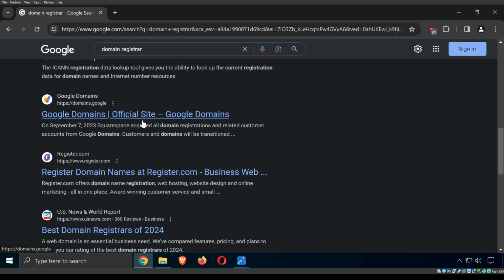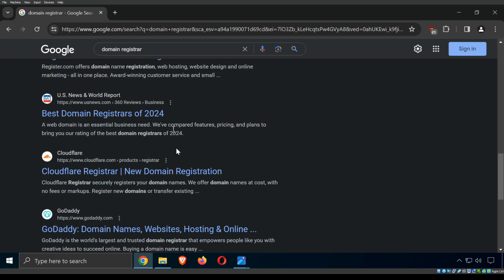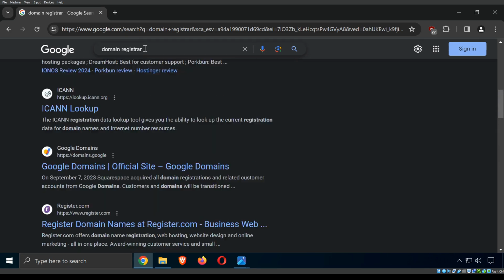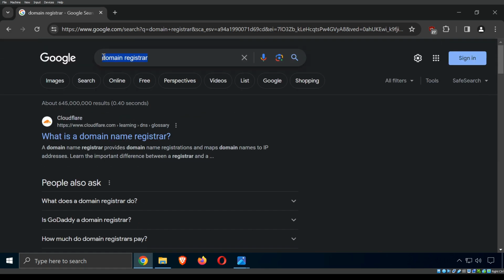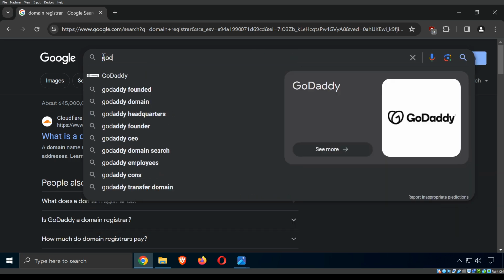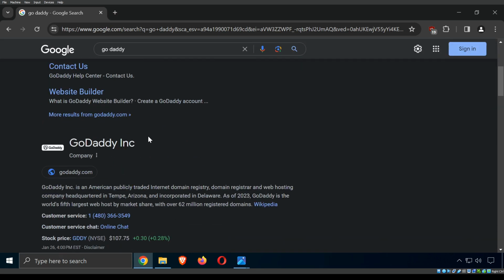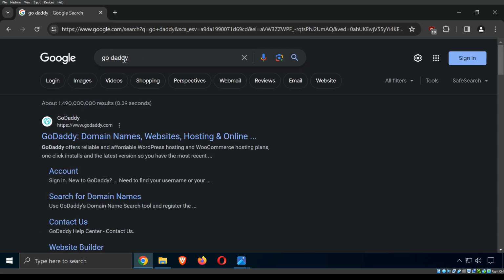Google Domains, looks like you can buy them from there. There are a lot of different little registrars out there. There's Cloudflare. One that was really popular for a long time, I believe, was called GoDaddy. Let's see, GoDaddy. Let's see what that one is. So yeah, it was a popular one for a long time, and you may have heard about it before.